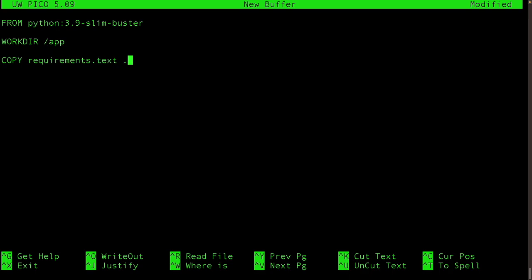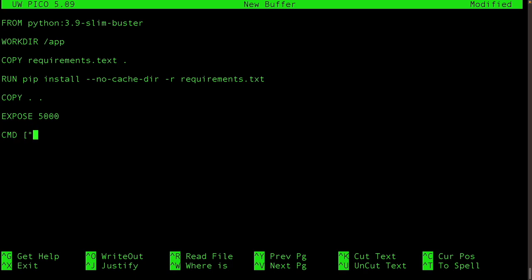Then we're going to copy the requirements.txt file from the host machine, my folder, which I'm currently in on my machine, to the working directory that was specified above. And then from there, we can run this pip install on the requirements.txt, which will install those requirements and allow them to run when we run our image, so that we don't have any errors inside our app.py file. Then I'm just copying all the files from the directory into /app and exposing port 5000, as that's the port that our API is running on.